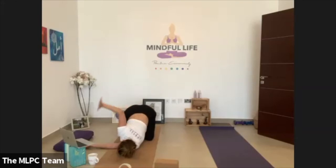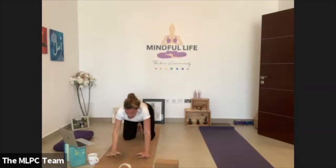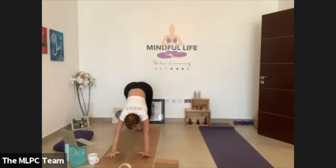Let's unwind and place the right palm back down, place the left palm back down and spread through the fingers, spread through the palms, tuck the toes, lift up and back. And then pedal through the knees.